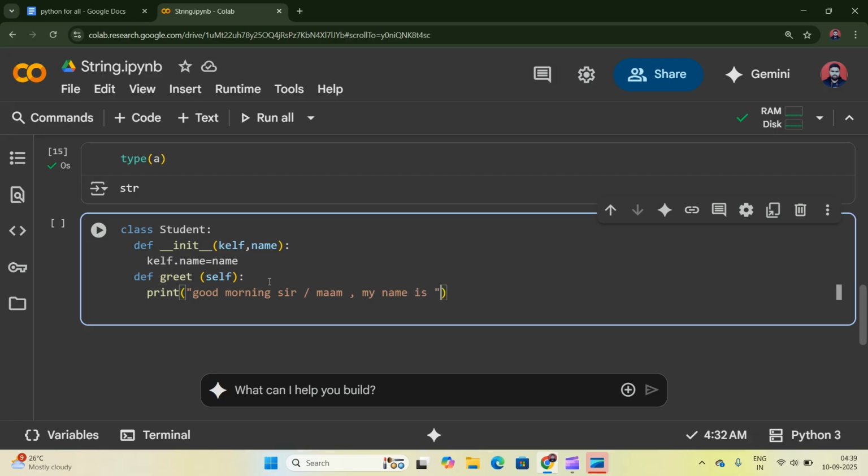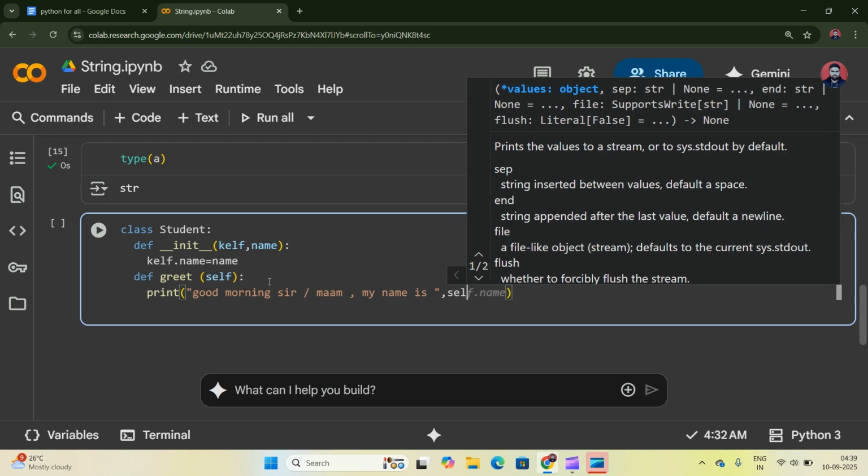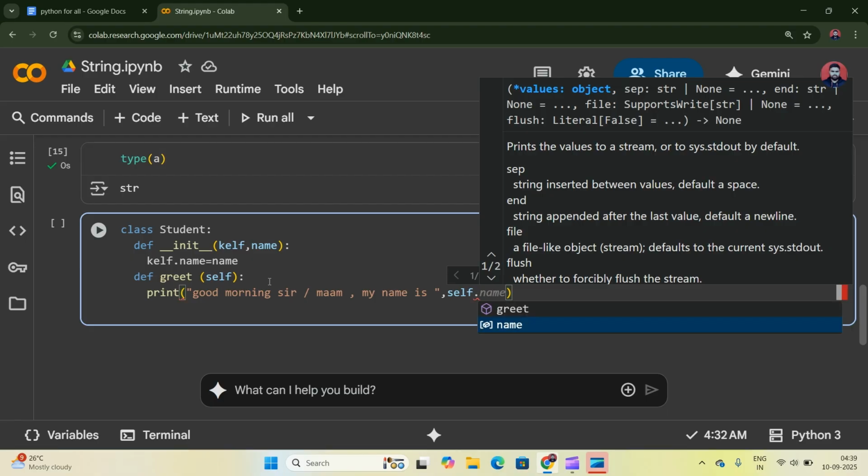We can use an f-string as well. It was suggesting to use an f-string, but I have preferred this way.